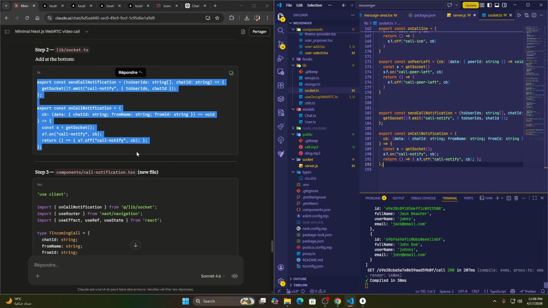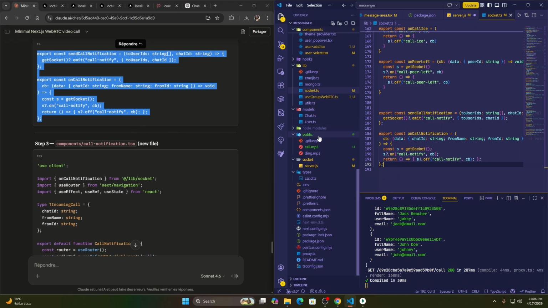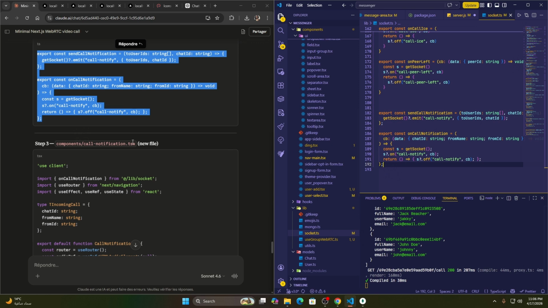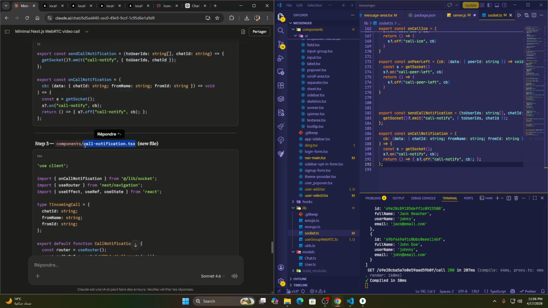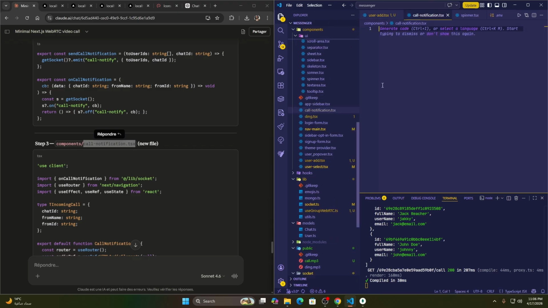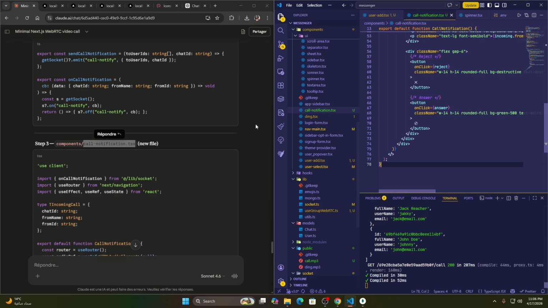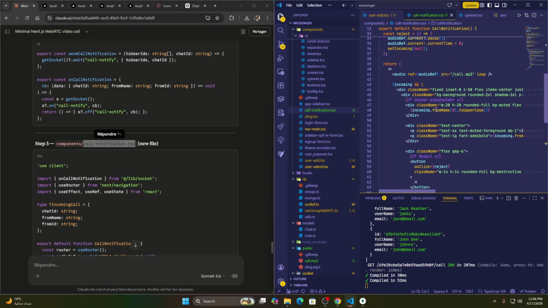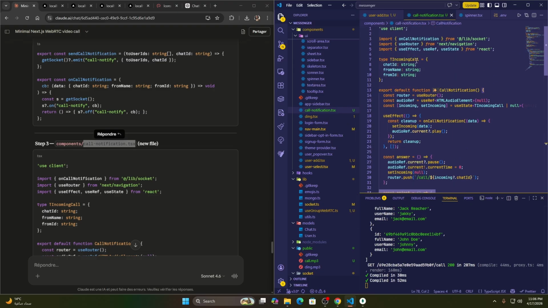Good. And in the components, we need to add call notification, something in this way. And this is good. We will manage it.